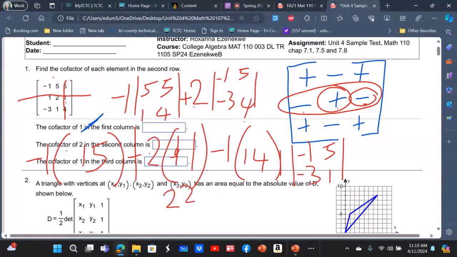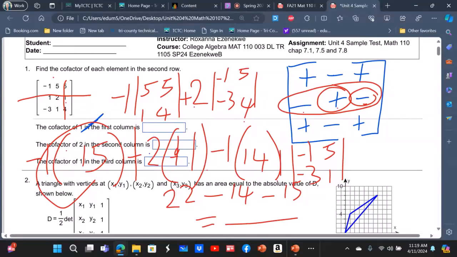Okay, and I have 22 right here, minus 14, then minus 15. This is where I got the minus 15. Okay, so I have 22 minus 29. Whatever my answer is, that's the answer I'm supposed to put in there.